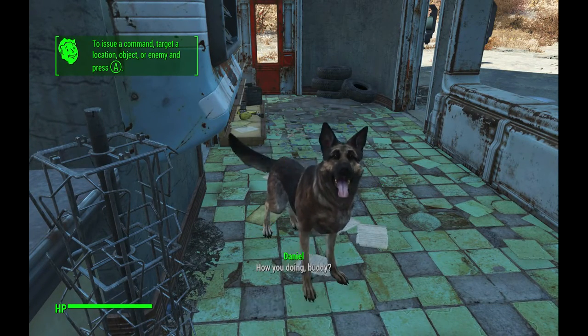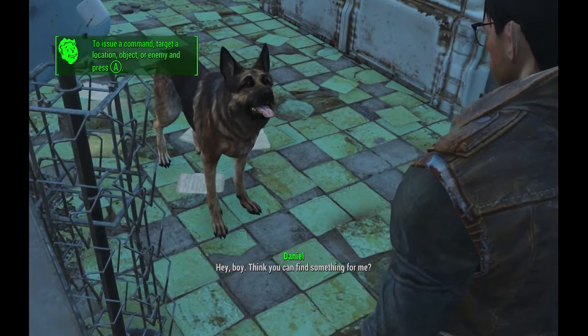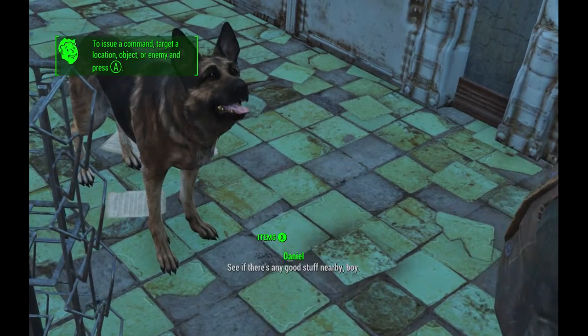Talk. How you doing, buddy? Fetch. Hey, boy. Think you can find something for me? Items. See if there's any good stuff nearby, boy.